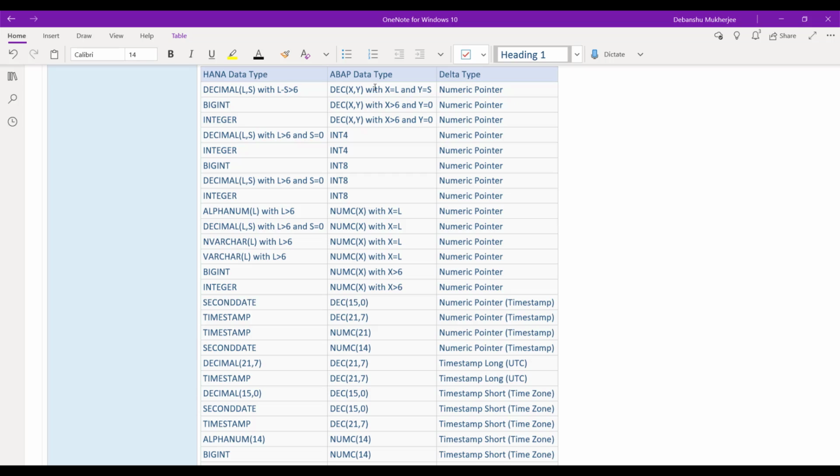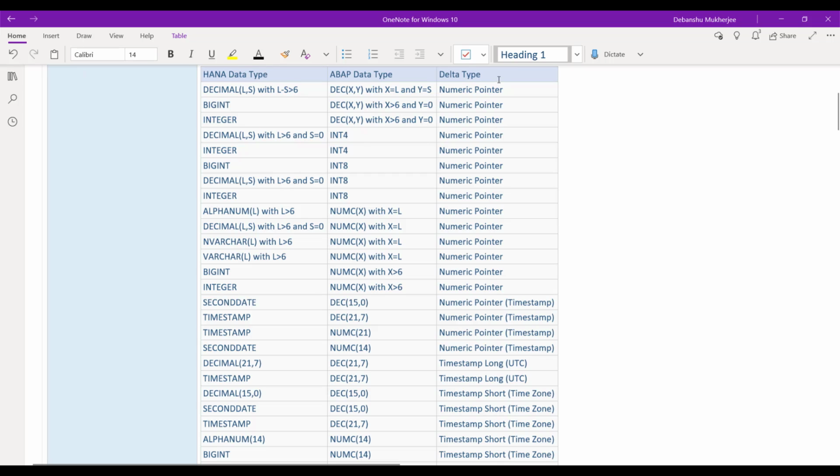When you create a data source, you basically select the data type, or the system automatically does it for you based on the proposal. If you have chosen the proposal when you create the data source, then it will automatically assign the BW related data type. Please remember that HANA data type and BW data types are different. They are compatible, but they are different. And the data type of HANA should match the data type of BW as per this table.